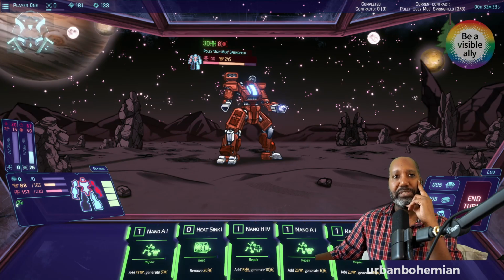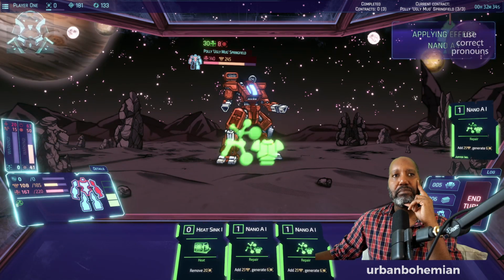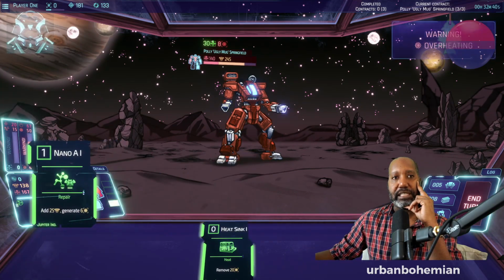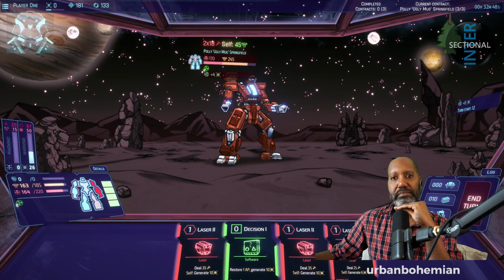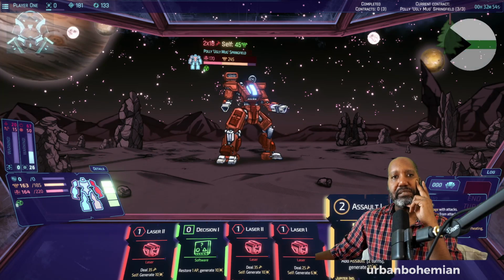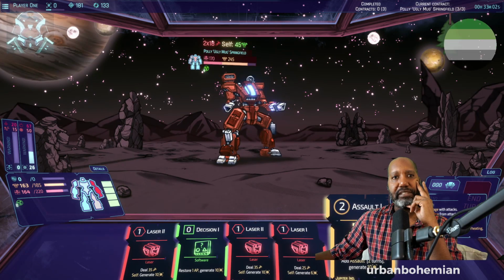That is fine. What I will do is I will generate... I'll add health. I'll add armor. Actually, I'm just going to add armor. I'm just going to keep adding armor. And then heatsink and be out of here. Yeah, alright. Okay, I can do assault for 2. I can restore 1 AP, and then I can use all 3 of these. Yeah, let's do this.